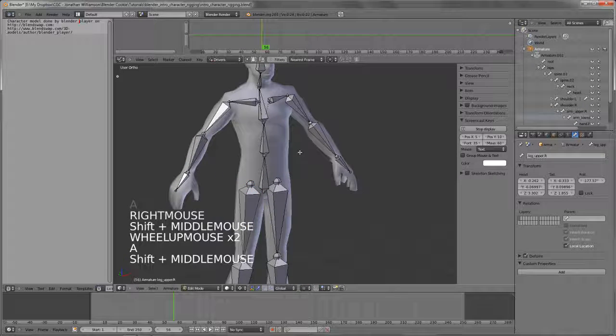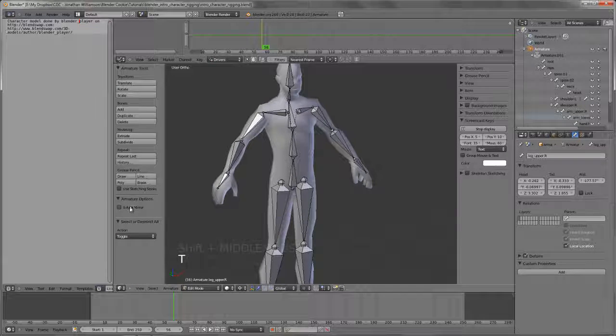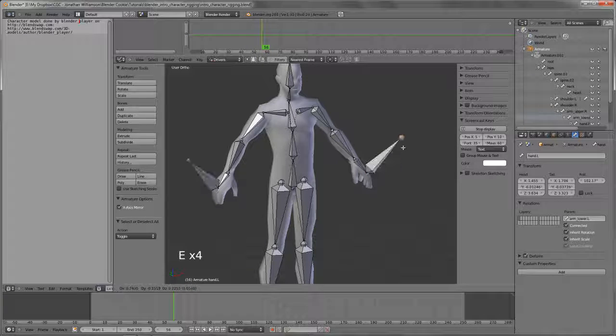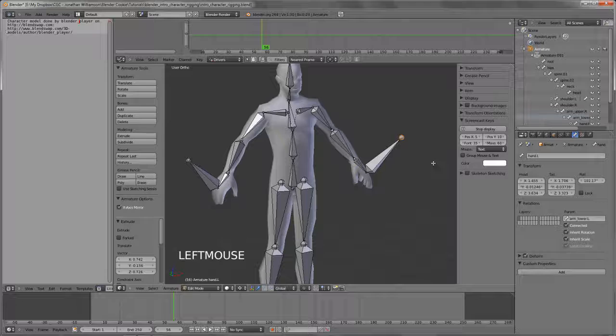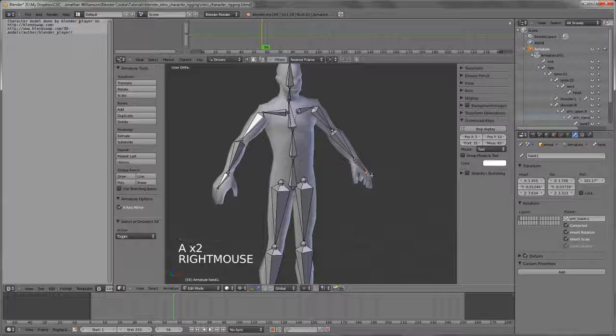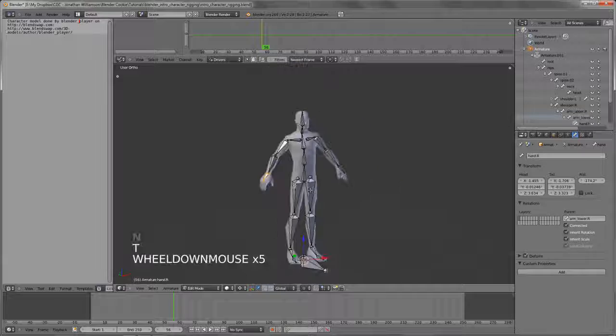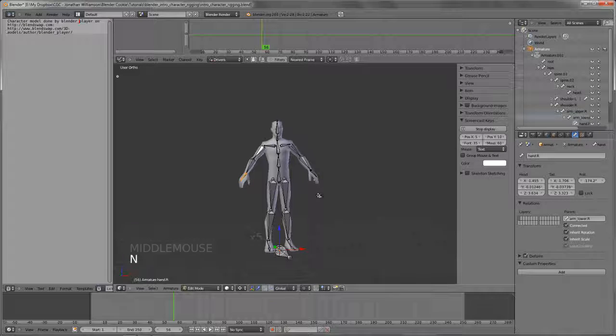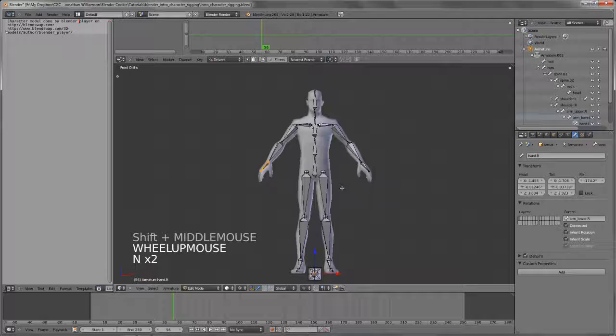And some of you may have been wondering why I didn't use the X mirror options under Armature, which allows us to extrude from multiple sides at once. This is exactly why, because if I'd done that, I would have had to rename both sides, because as soon as you rename one bone, the link between them for flipping names left and right is automatically broken. And so we would have had to name all of them rather than only half of them. So that's why I didn't do that this time.